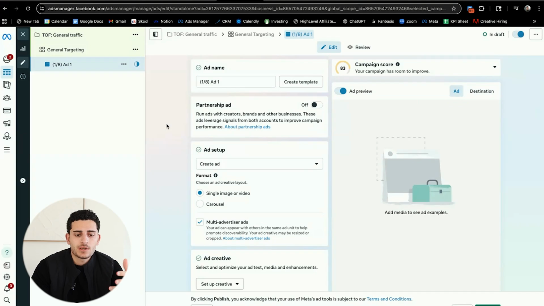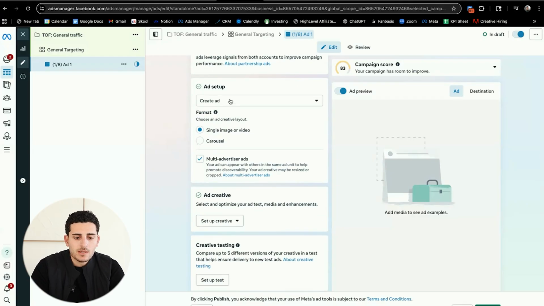Typically, you want to test like 3 to 5 creatives at once, just to let them test against each other to see which creative is going to do the best, instead of just testing one at a time. Because then what happens is if you run one creative right now and it doesn't do well, then let's say you run it for 3 days, doesn't do well, you have to create a new one, test that for 3 more days. Maybe it takes a third one to find a winning creative. Now you're 9 days in before you found a winning ad, compared to testing all 3 of those at once, and then now after 3 days you find a winning ad. So it just speeds up the testing process.